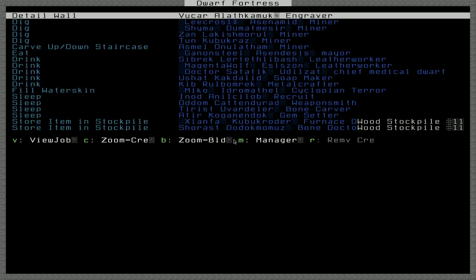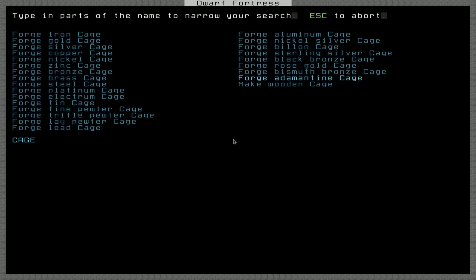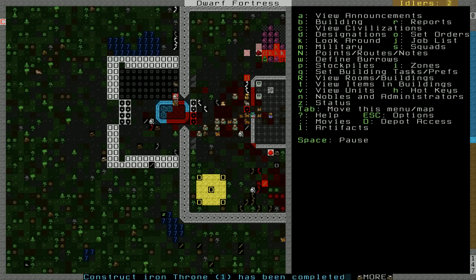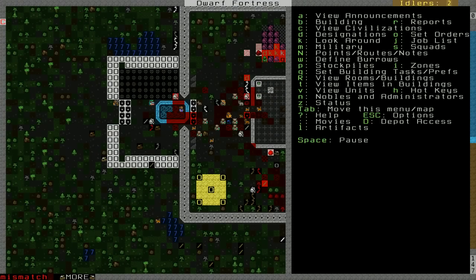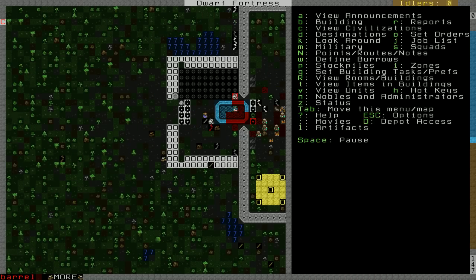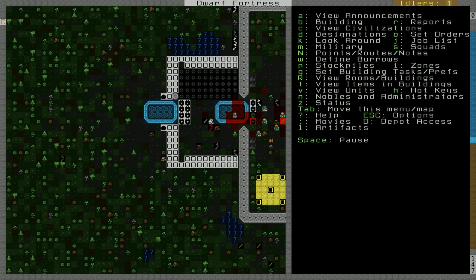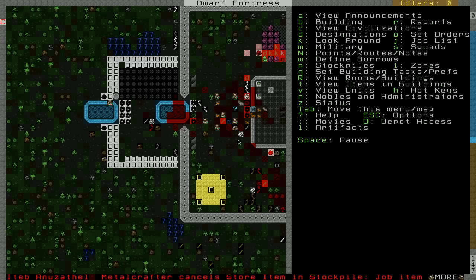And speaking of which, let's go ahead and queue up a new order for cages. And of course we'll make them out of wood. And we'll make 10. So I just built 14 new cage traps. We're building another 10 cages because we have a stockpile of empty cages. I'm also going to place some restraints outside. There. And there. We're going to tether some more animals out there. Just to keep a watchful eye.